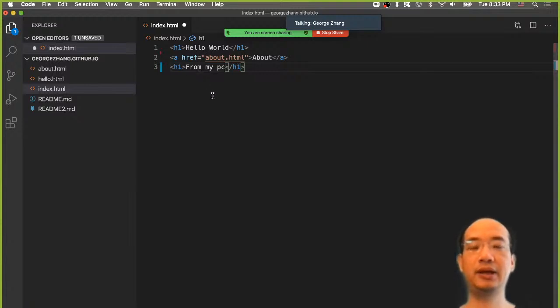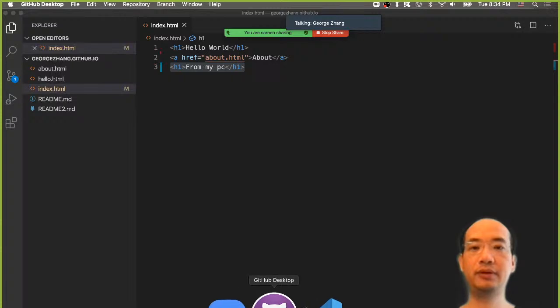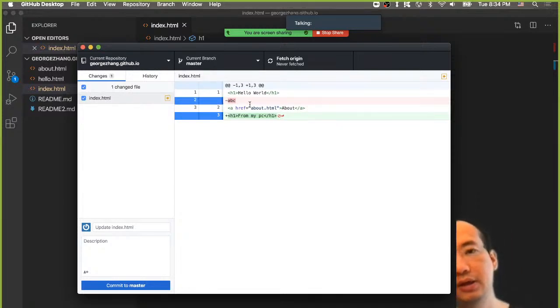And now you save. Just add whatever on the index.html file from my PC. Okay, now you go back to your GitHub, this GitHub guy, and it should show up something like this. Some change. It just removes the ABC and adds from my PC.